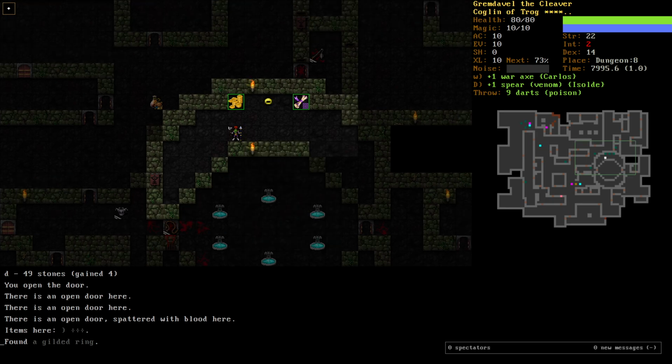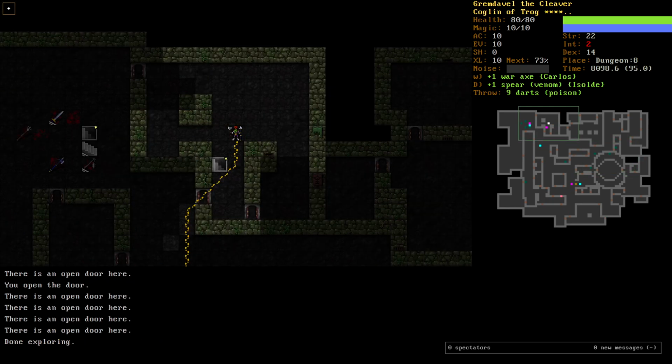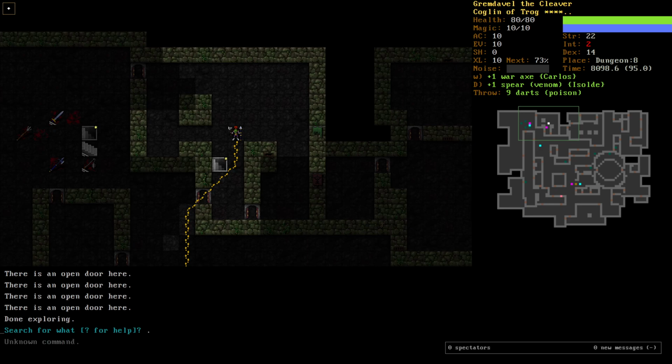I love wielding mixed types. I love wielding the reach weapon along with the cleaving weapon. It's a pretty fun dynamic. Also, it's just something that you've never really been able to do in Crawl before.